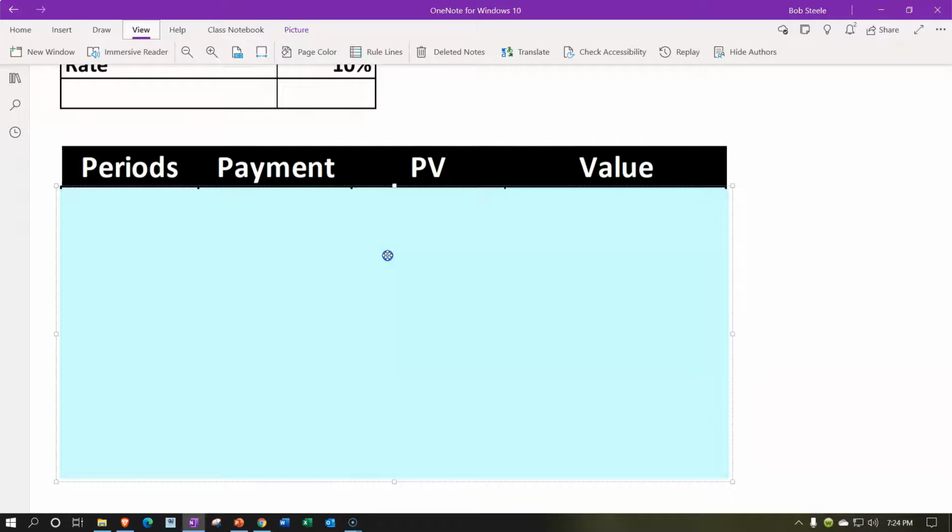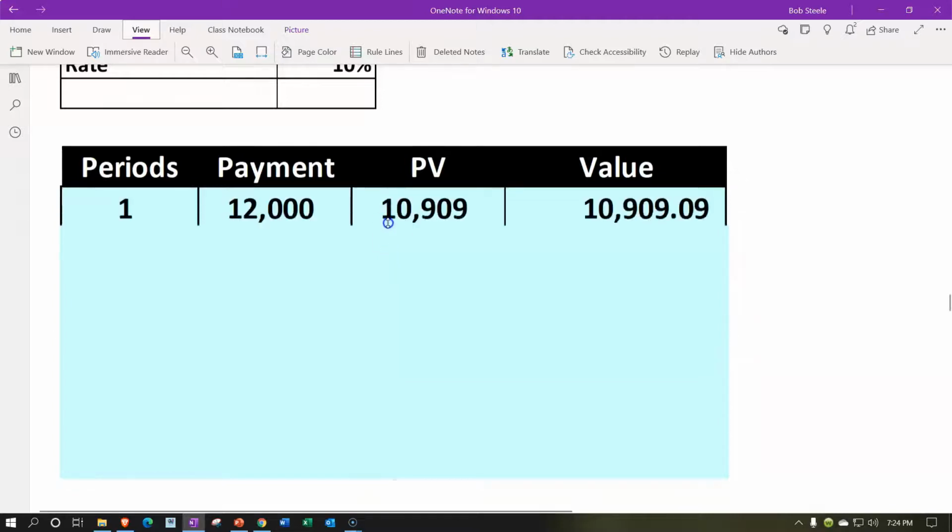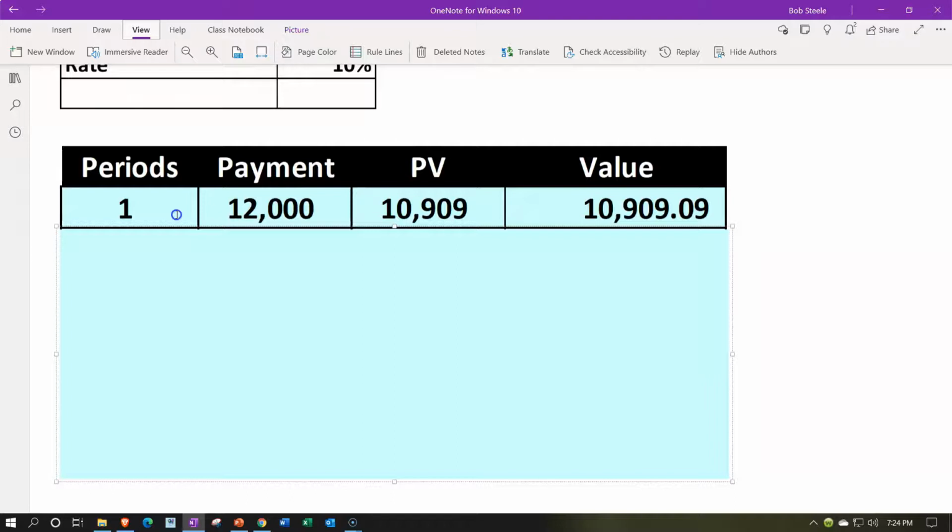Now you can see the annuity, remember, as a present value calculation. And this is useful because this is the format that you would probably use if you just present valued 10 periods. But let's just first present value the annuity. I won't do the present value calculations here because you can imagine them being done in Excel. But let's say this is period 1 that represents the period of the annuity, starting period 1 of the annuity, not 1 as of the beginning of the time period. And that would be a $12,000 payment. If we present value it, I'm not going to do the calculation here. You imagine we do it in Excel. We'll do a present value calculation shortly. And then that'll give us the 10,909.